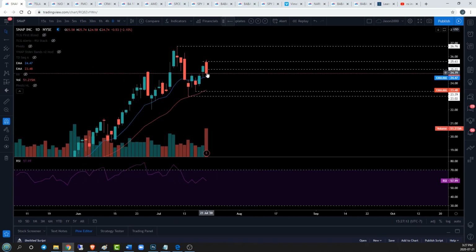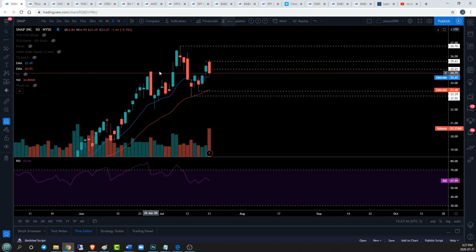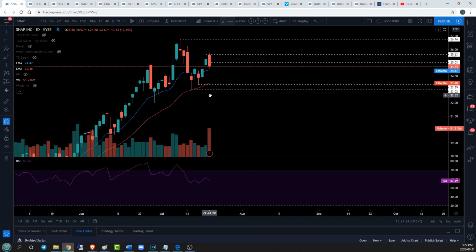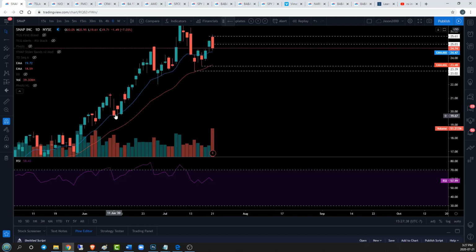So we are currently seeing a spike below 23.02, which sets up a high, higher high, lower high on the daily time frame and knocks out a major support level, and it sets us into what is going to be a daily downtrend. Now what happens in the next couple of days is really going to define the short-term future of the Snap chart. If we follow through on this daily downtrend, we have support levels to look at: the low of 23.02, and then finally, way down here, some more support at 19.64.